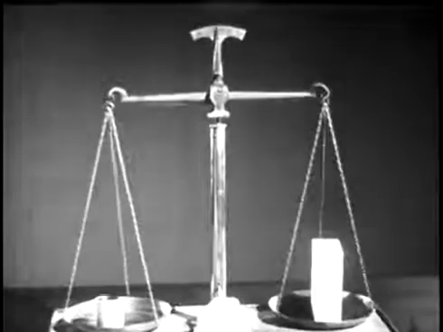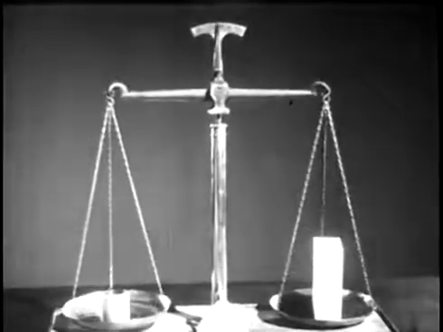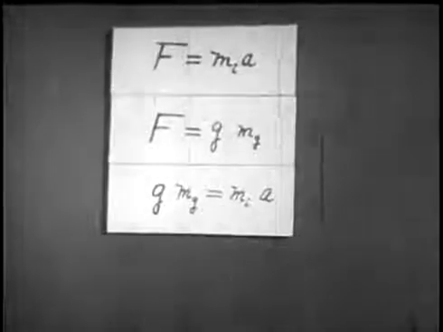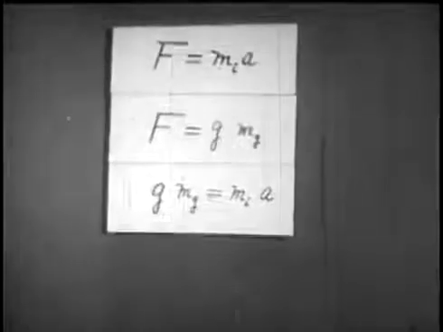Now, what have we learned today? First, we learned that all bodies, no matter what they're constituted of, in the absence of air resistance, fall with identical accelerations. This equality of acceleration for all bodies led us to the conclusion that gravitational mass, that property of matter which tells you how hard the Earth pulls it, is identical with inertial mass, that property of matter which tells you how hard it is for any force whatsoever to change its velocity. Now, you know very well that this acceleration of a freely falling body is constant. But this is really unimportant. After all, it only tells you how small you are compared to the size of the Earth.